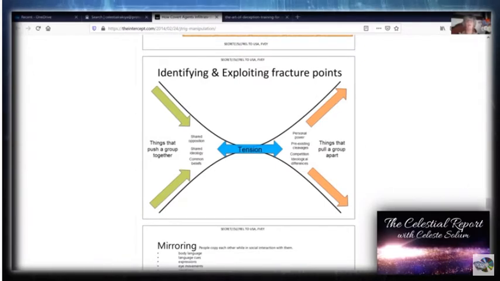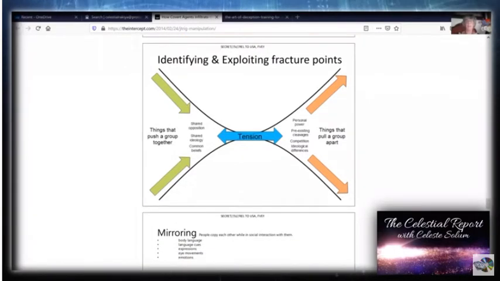So we are over in the right-hand side, things that pull a group apart. So you are going to see a high emphasis on that. In contrast, we're seeing a lot about the global, being a global citizen, doing your global social justice or civic justice. So on the left-hand side, that's pulling together certain groups of people with certain ideologies, and they're trying to undermine certain people with certain ideologies and break those apart.